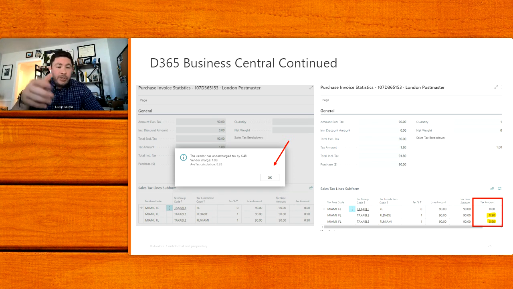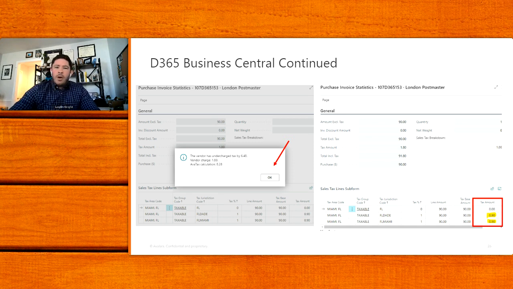In Business Central, we use statistics to run the AvaTax portion of that tax calculation, at which point we will provide messaging letting you know whether you have been undercharged or overcharged based on the current tax information that's been provided on the invoice and then the AvaTax calculation. So here we can see a vendor charged $1.80, AvaTax calculated $8.28 for an undercharge of $6.48.